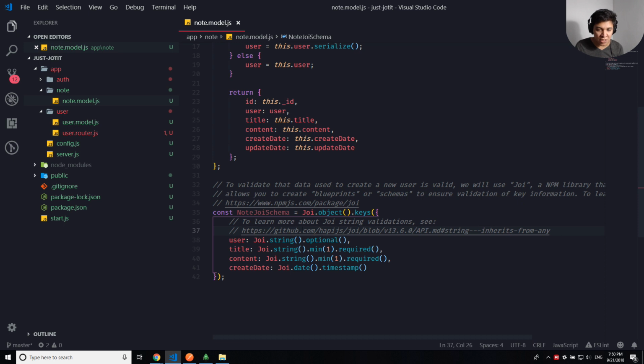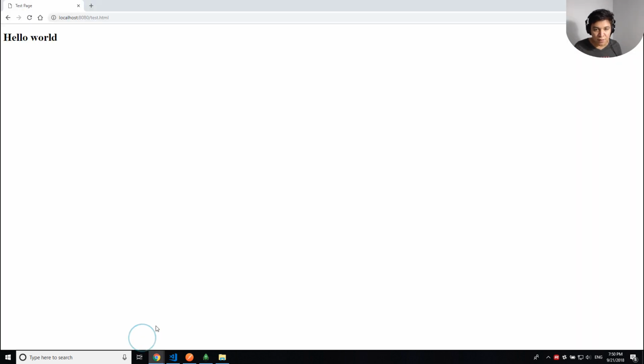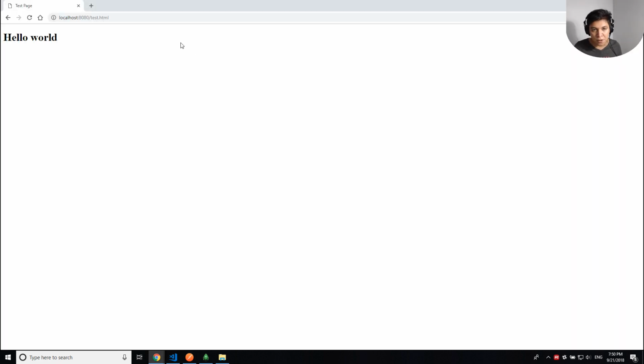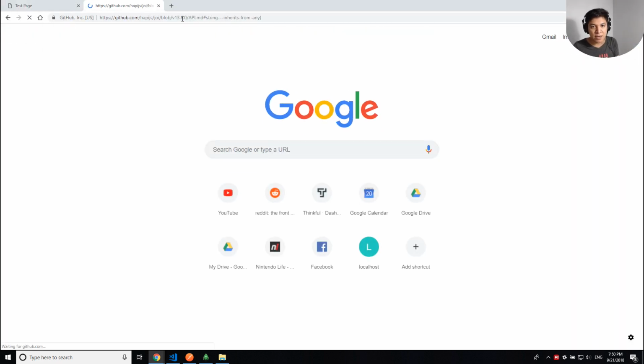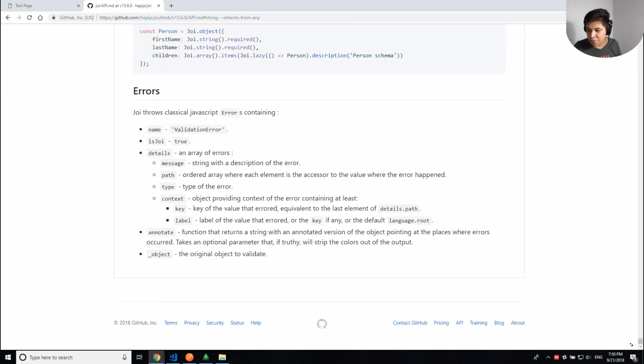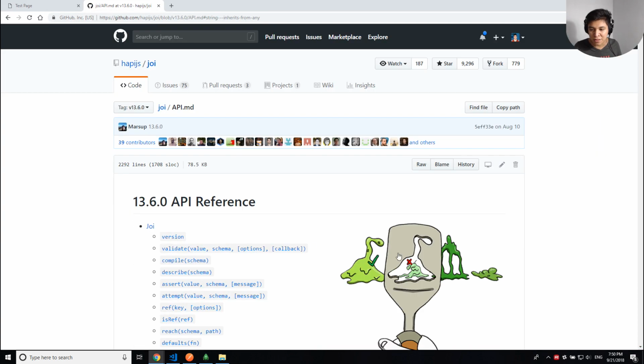You will find the code on GitHub has these links all over the place. So if you're curious about how to validate even more structures that aren't looking maybe like this, you can find the links for validation here, which for some reason aren't opening. Let me just load that in the background. There we go. So here's all the different types of crazy validation you can do with the Joi module.